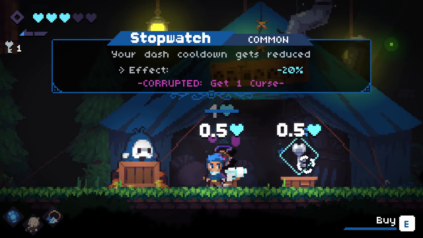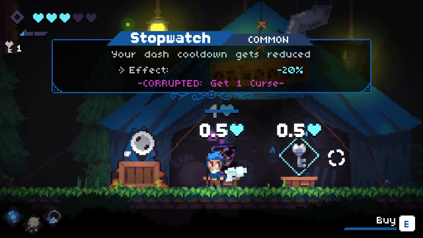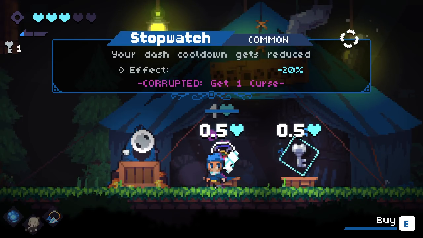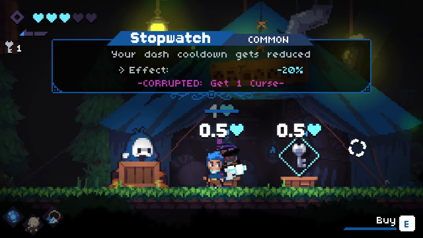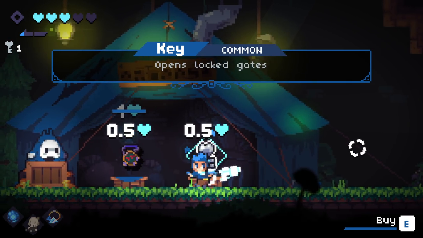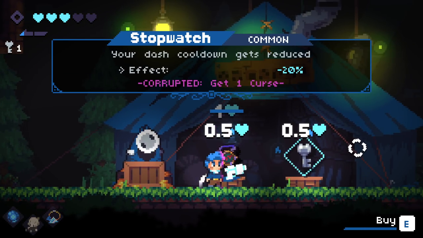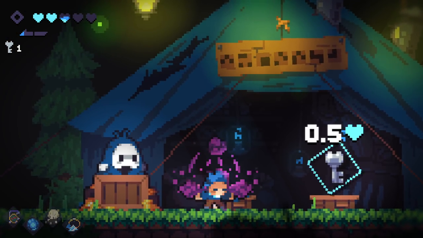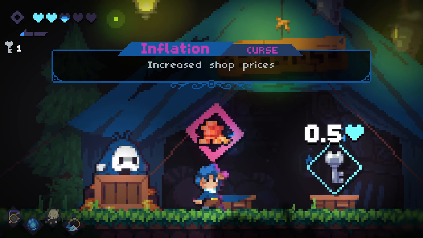What is this? Corrupted, get a curse. Your dash cooldown gets reduced by 20%. Corrupted, get one curse. What? I'm cursed. Increased shop prices.